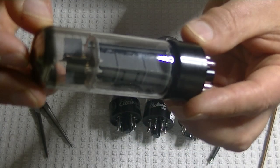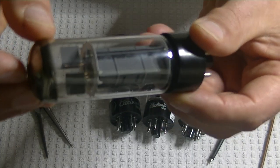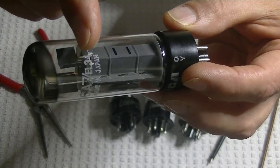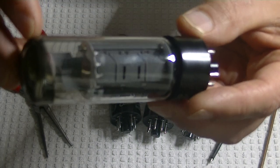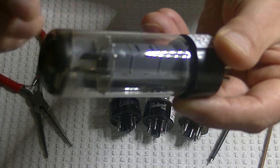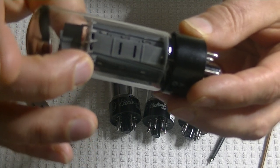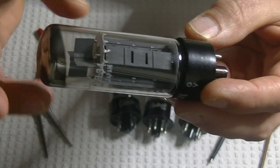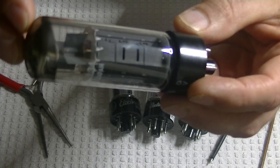We'll talk a little bit about noise at the end when we review these tubes. Also look at the claws — this is the same way Mullard does their claws on the upper mica. There'll be these little spacers or teeth, then a gap where it runs straight, then some more on the other side. Those help hold the tube securely in the glass envelope so it doesn't bounce around or vibrate.